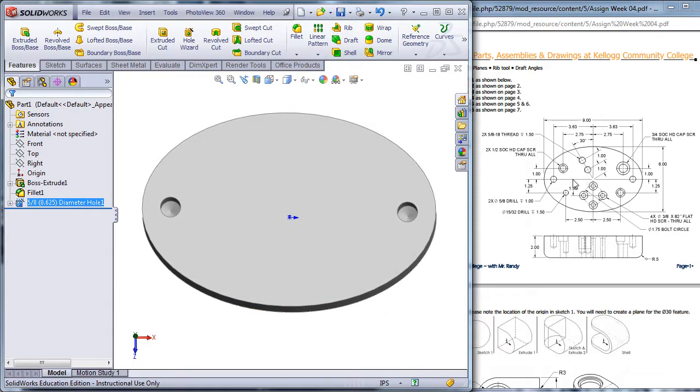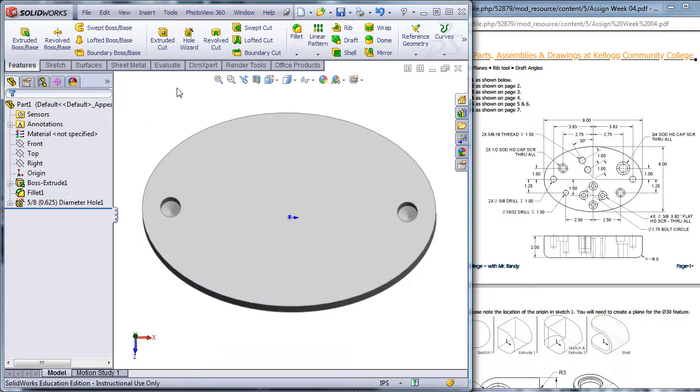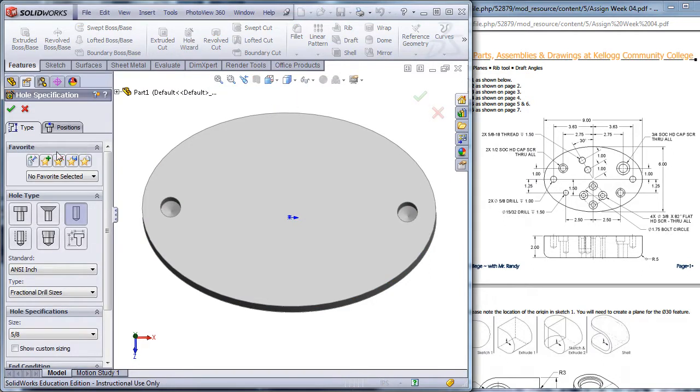Now the other one I'm going to do here is this little collection of 4 holes on a circular pattern here. They are 3/8 flathead screw holes on a 1.75 bolt circle, and that circle is 1.5 inches below the center of the part. So again, I want to click on this face normally. I'm not going to do that so you can see the difference. Click on this face and then start Hole Wizard, but I'm going to do it the other way. I'm going to just start Hole Wizard so you can see the other way through.